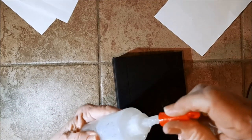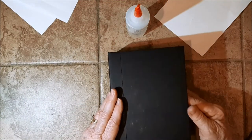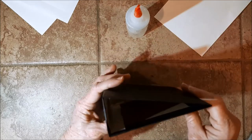I hope this was helpful. I hope you learned something new. Always put your glue, just push it down. Push it down. And it won't bubble all over the place. I hope this has helped you. And I hope this will help and encourage some of you to do chipboard journal covers, if you like them.